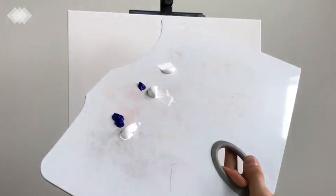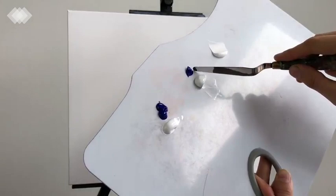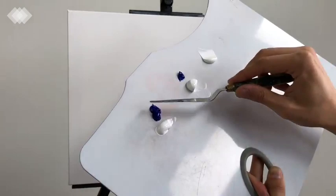All right, so this is what I got. I've got titanium white, ultramarine blue, and here the same thing, titanium white and a little bit of ultramarine blue. And you can see that I added more here. And then just titanium white. So we're gonna mix these first, the darkest.